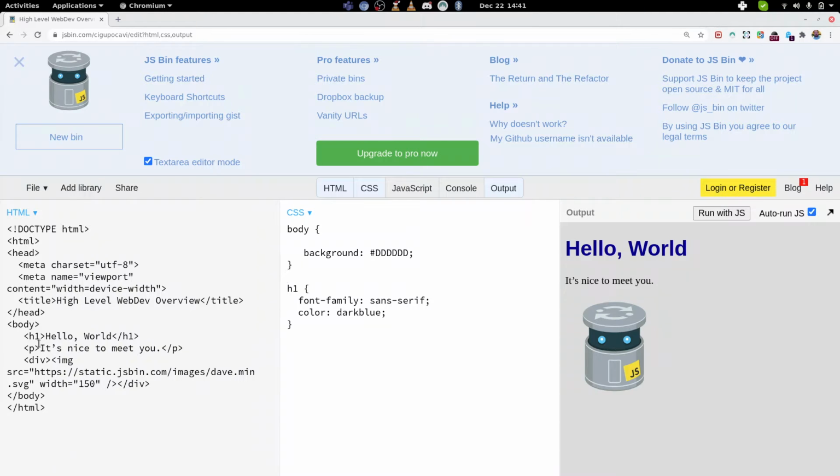And then you can further do this, like if you have two divs.